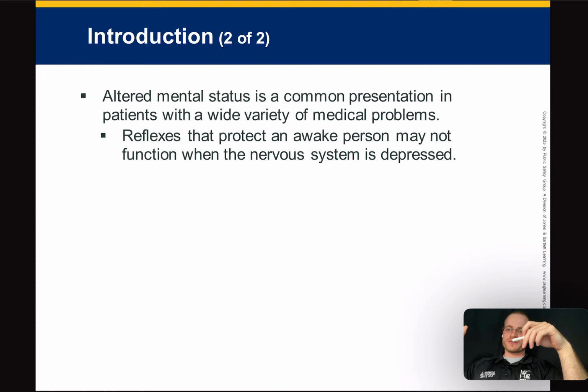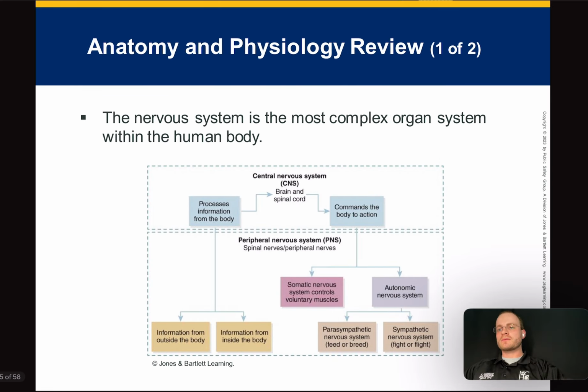So it's a very broad diagnosis. The reflex to protect the airway in an awake person may not function when the nervous system is depressed. And we've seen this, right? If someone's overdosed with heroin or narcotics, we have to worry about them protecting their airway. Or if someone's having a stroke and now they have an altered mental status, we have to worry about them protecting their airway. If someone's drunk on alcohol, we have to worry about them being able to protect their airway. So we start worrying about altered mental status because it can knock down or depress the nervous system, to where we have to worry about them maintaining the cranial nerve reflexes to protect their airway. We'll talk about what that is, okay?